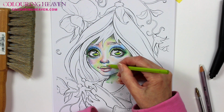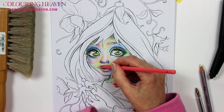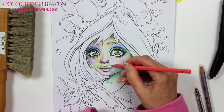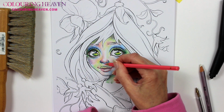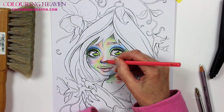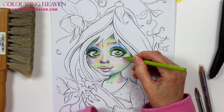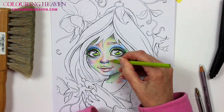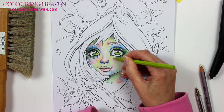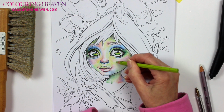The nose needs some more work. And there's a shady area here, a bit under the nose, so I'm going to do that pink. Other side, I'm going to use green. I'm going to bring the green right up here. Overlap with pink.